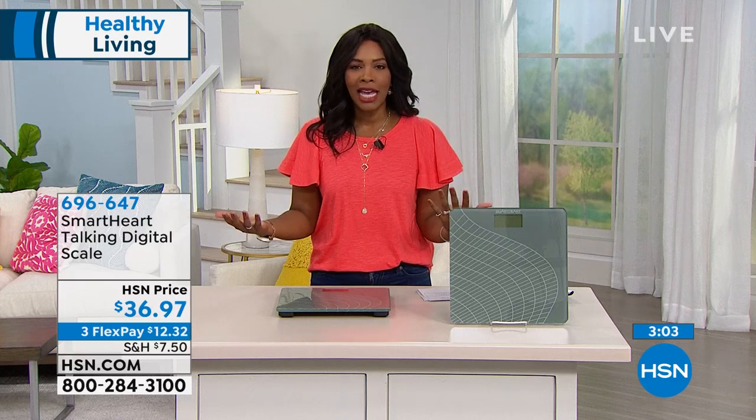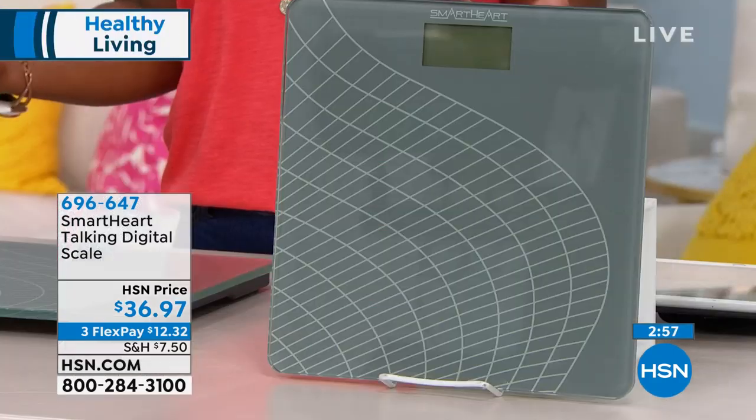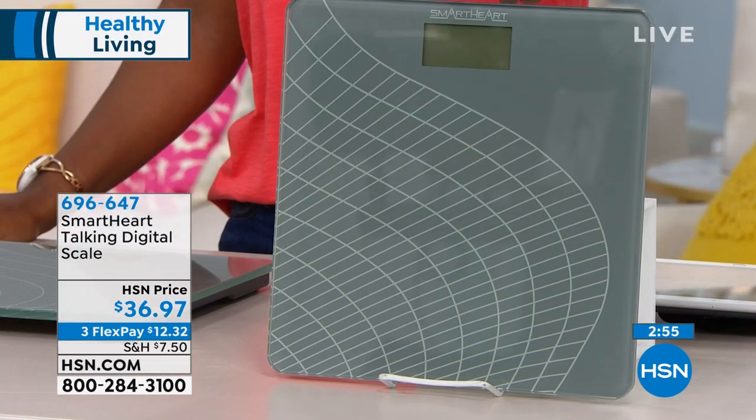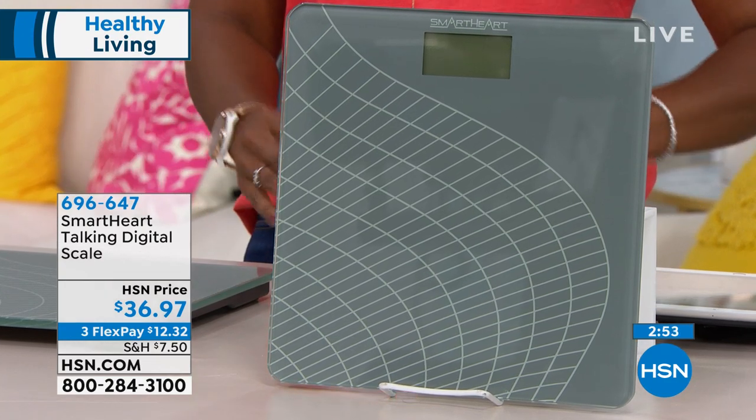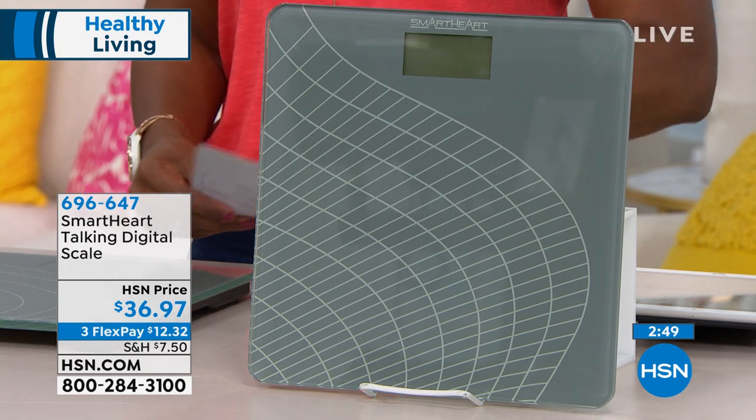You don't have to get on it every day. You don't have to stress about it. But there are those times where we are going to need to know how much we weigh. And I like the idea of having that accuracy right in arm's reach. And that's what we're talking about.